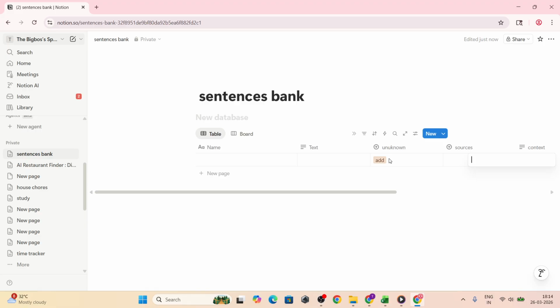Periodically, review your database. Promote entries through the statuses and when they feel solid, export or copy them into your flashcard system, such as Anki. For spaced repetition, a few high-quality sentences every day compound quickly. And with this setup, your study flow stays simple, repeatable, and motivating.